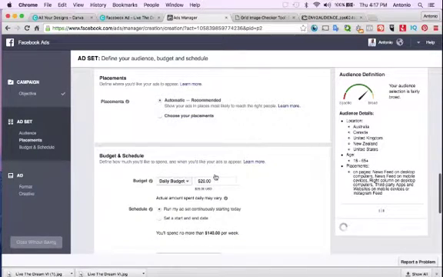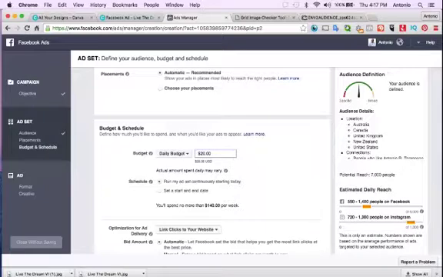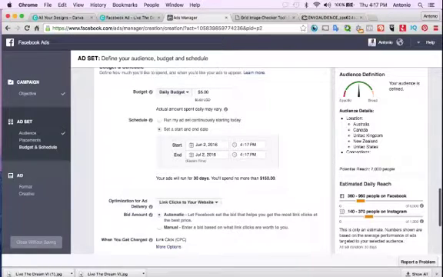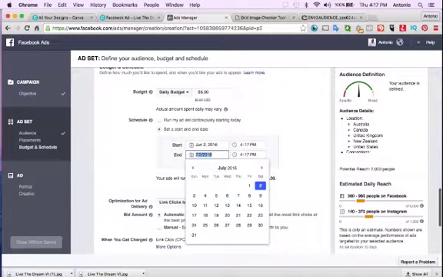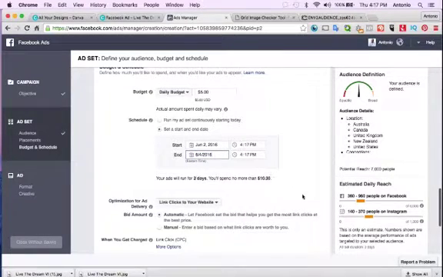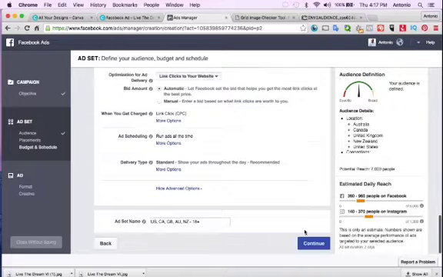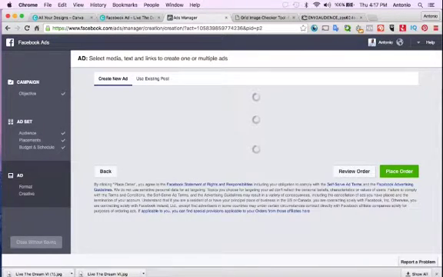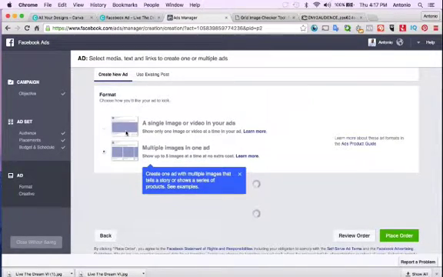And we're going to set $5 a day for this particular ad set. Clicks to website ad. I'm going to run it for a couple days. Let's go until June 4th. And so we're going to add the image, right? So the image we just created.